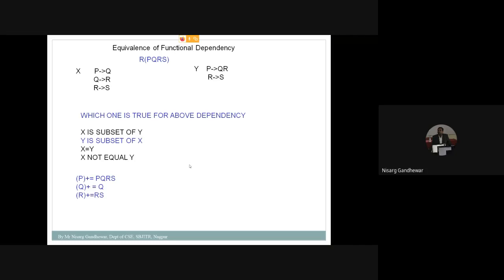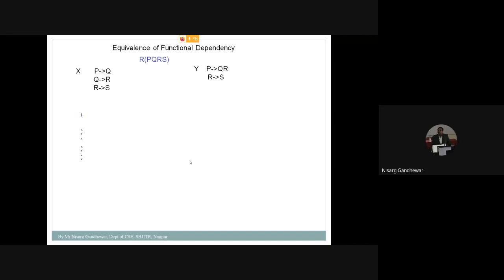I already explained the procedure, how to find the equivalence of X and Y. So just take 2 minutes and try to give me an answer whether these two X and Y are equivalent or not, or what kind of relationship exists between them. See, you try to solve by yourself, then your concept will be clear. Suppose you understand the procedure, try to solve this question and tell me out of these 4 options which option is true. I will give 2 minutes.